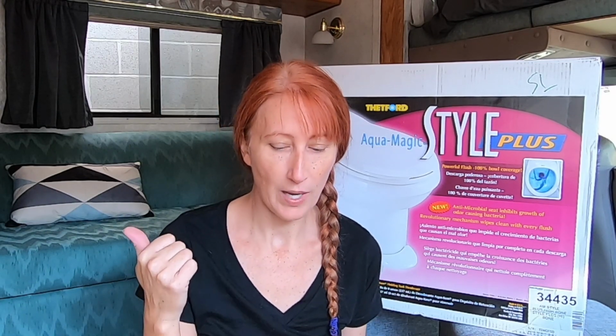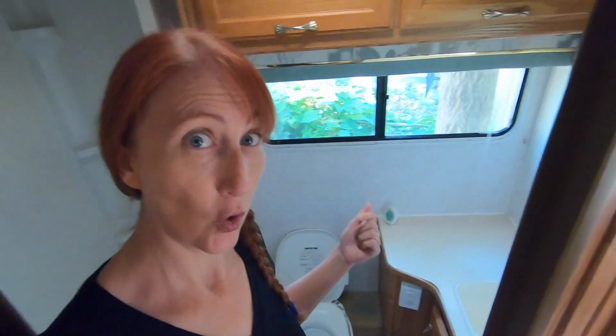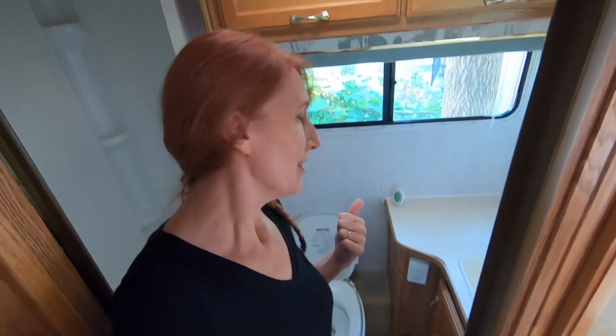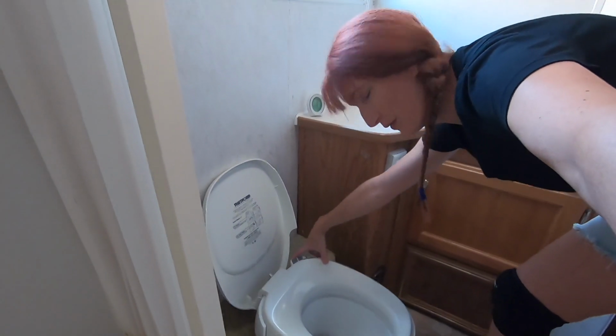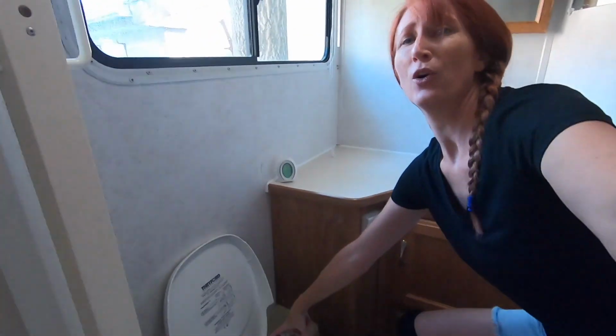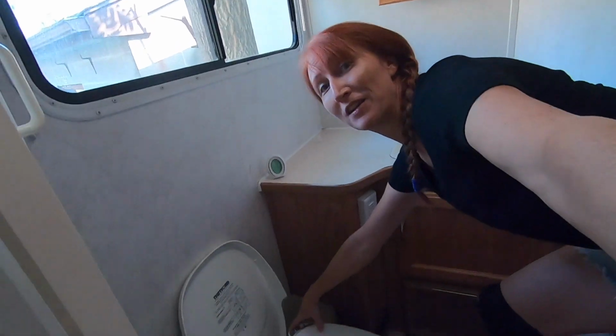So let me show you what I absolutely hate about my old RV toilet and why I am replacing it as well. Okay, so here's my bathroom, and here is my toilet behind me. The biggest thing that I hate is that you have to hand flush it. So you have to get down here like this, so my head is kind of near the toilet bowl in order to flush. There's really no way of getting around not having my head there.